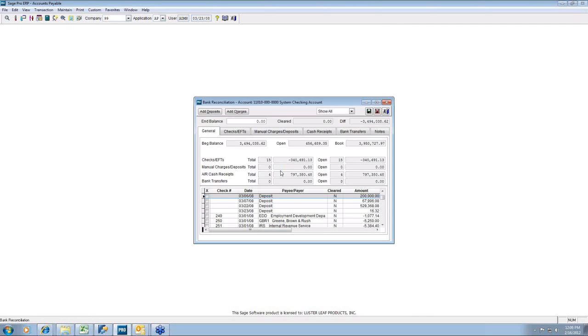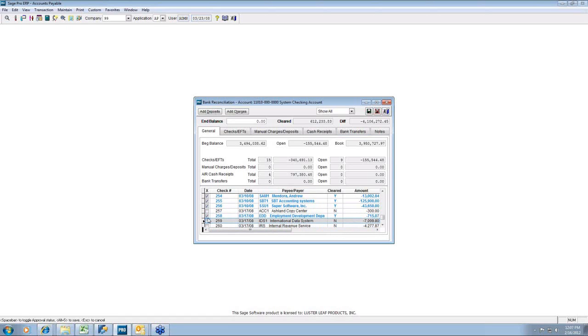You don't have to keep doing it. Then you just enter your ending balance from your statement, and check off anything that is cleared. If anything's not cleared, you just leave it blank. And it keeps telling you what your difference is.